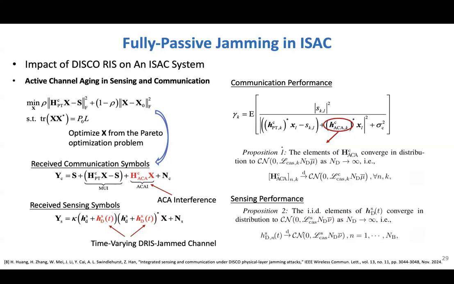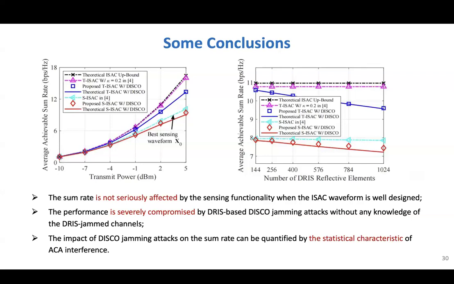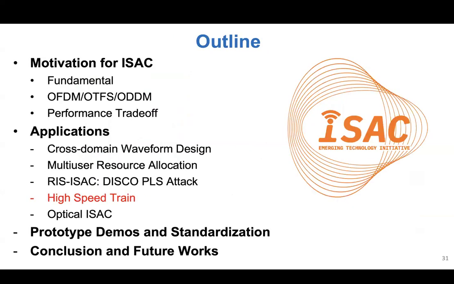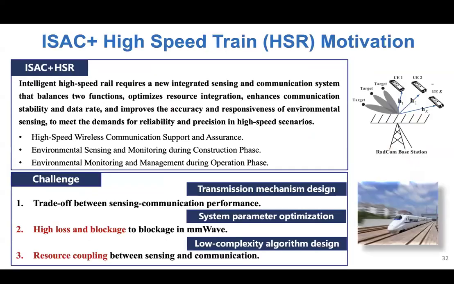So I think I can quickly skip it. And here is the sum rate. Okay. This is a different antenna component, and this is transmission power, and this is the overall power. I think I need to upgrade this side of the slide, but it's okay. Okay, and so this is the third application, and the fourth application is a high-speed train.